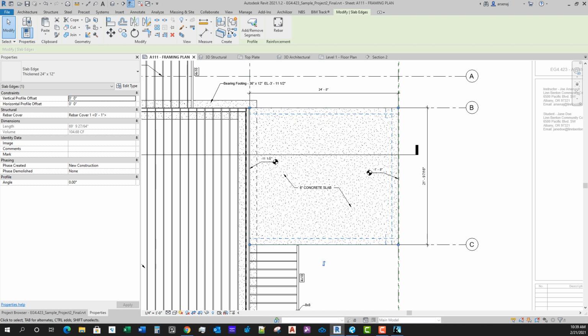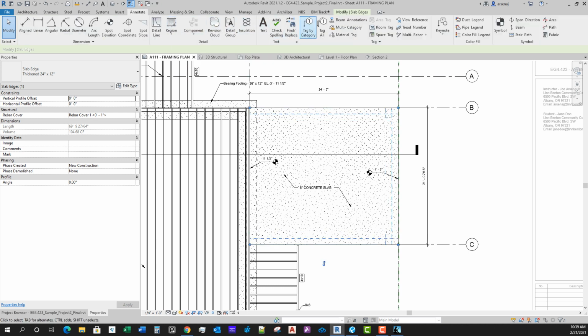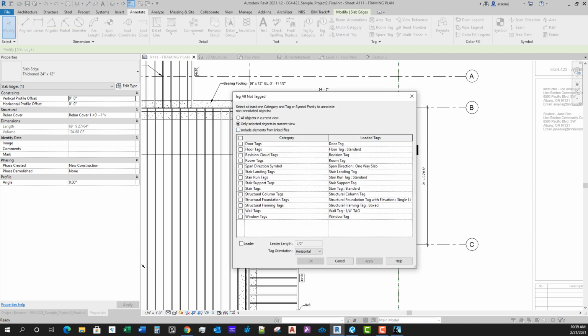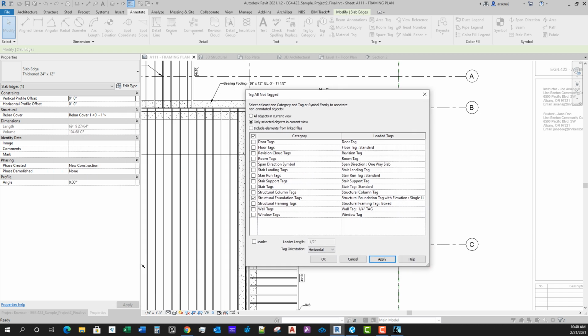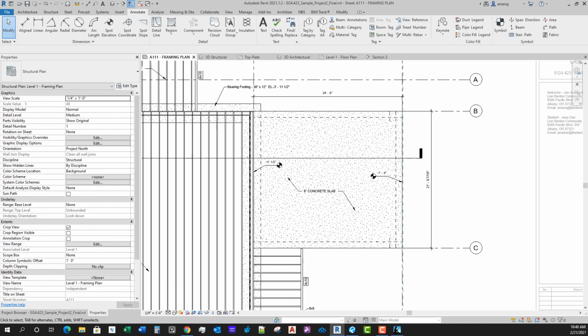Try to actually select the foundations. Go to tag all, only selected objects. Make sure that's selected. And then see if this works. I don't think it will, because there's no slab edge category. That's okay.